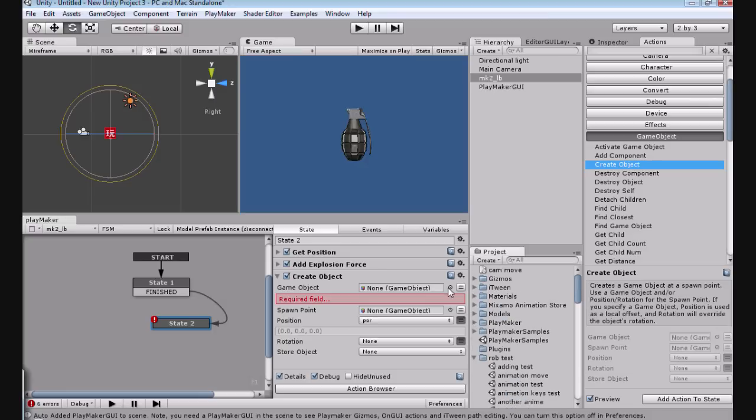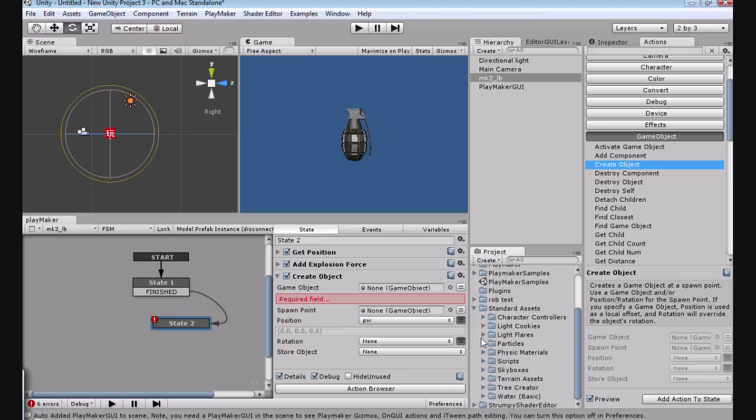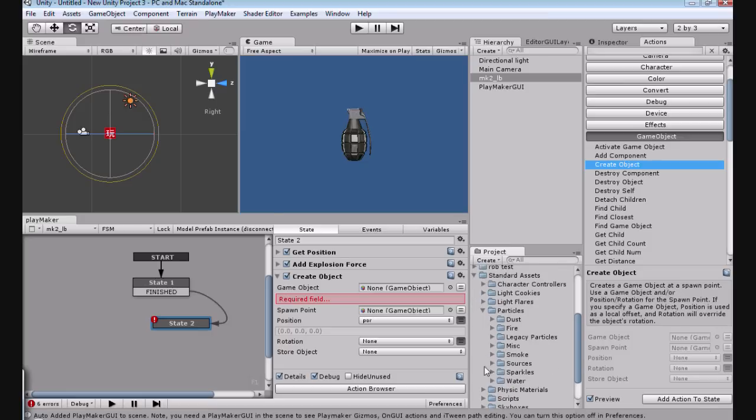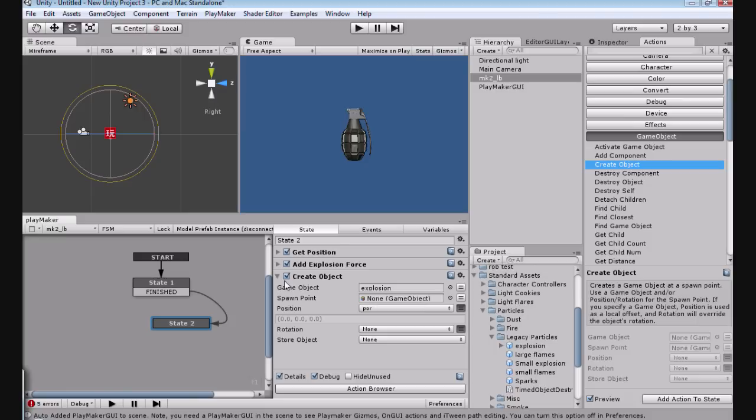To get that, either right click on this to get the game object from here, or we could do it this way to make it simple for us. Go into physics, under sparkles, or smoke, or firework sparkle, we just go on explosion, we'll put that under there.